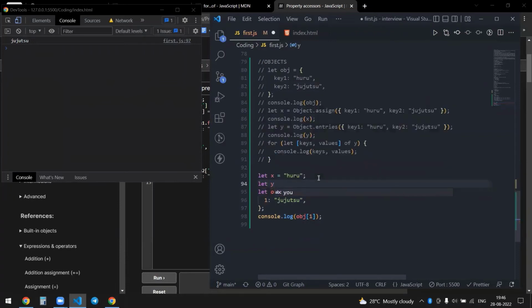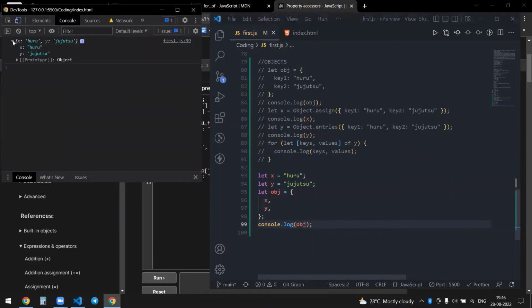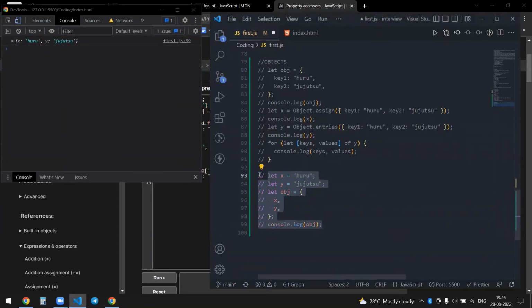For example, let x equal to huru, let y equal to jujutsu, and if you create an object like this, it will give you an object with x equal to huru and y equal to jujutsu. So these are the ways you can access a value of an object.